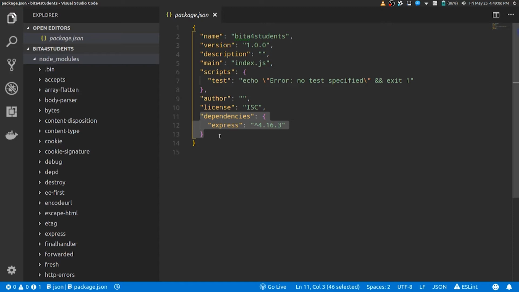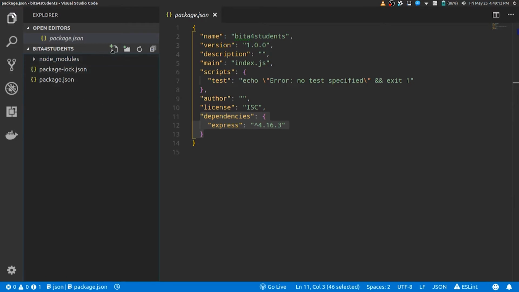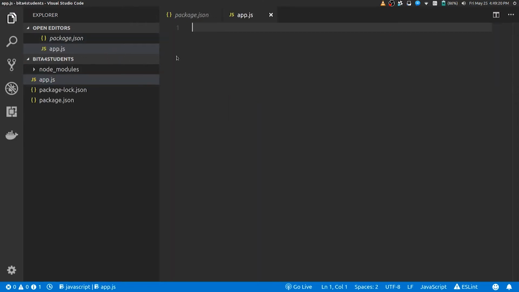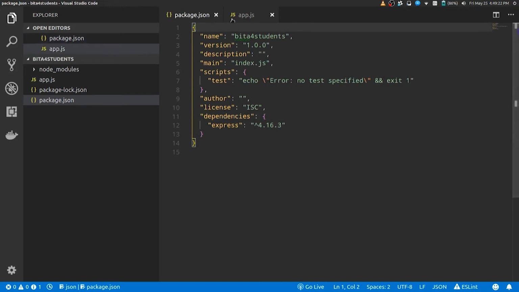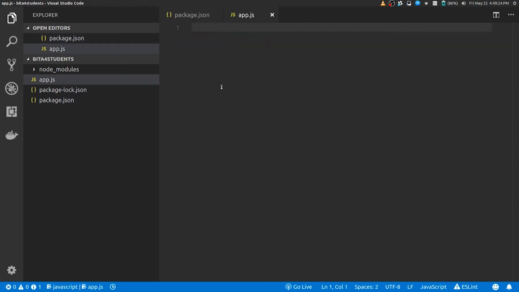So once we have that, we can go ahead and create a file. Let's do a simple app.js. Make sense? Yeah. So this is a simple JavaScript file. We can run whatever command in JavaScript in this file, and it'll work. It's incredibly simple.